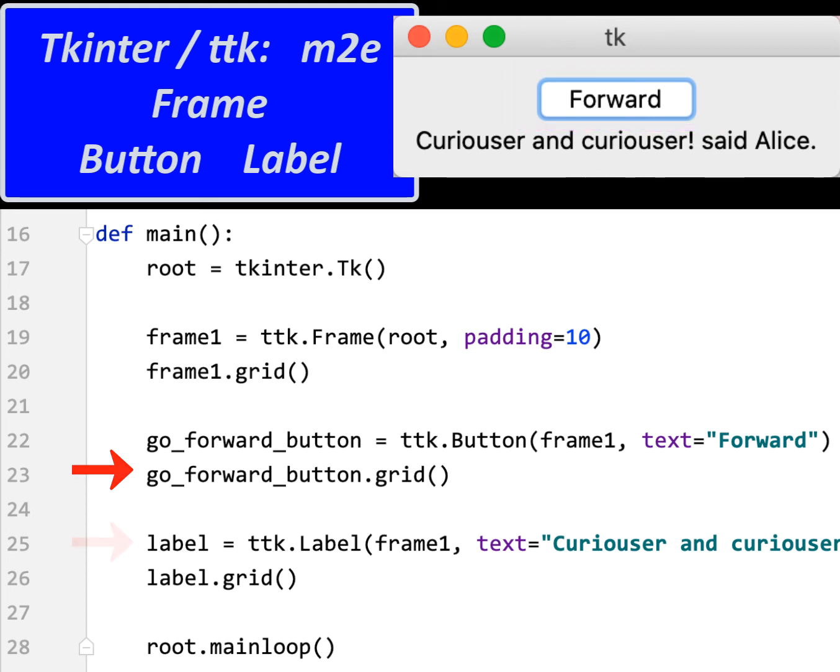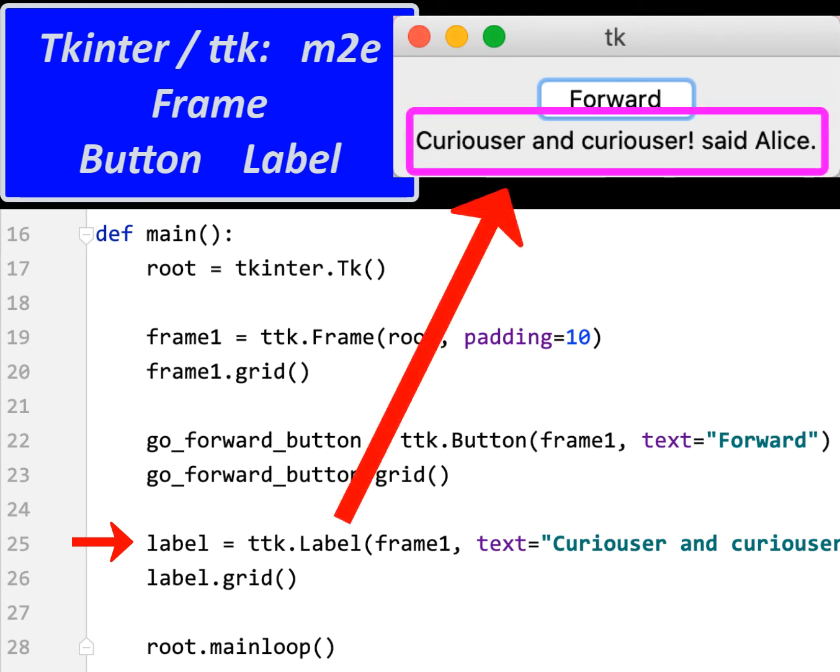The line after that, line 25, does similarly for a label, constructs a TTK label, placing it on the frame, with the text being "curiouser and curiouser," said Alice, the last part cut off on the video here. A label is just like a button, except that pressing the label doesn't do anything like a button would. It then grids that label, placing it below the button.